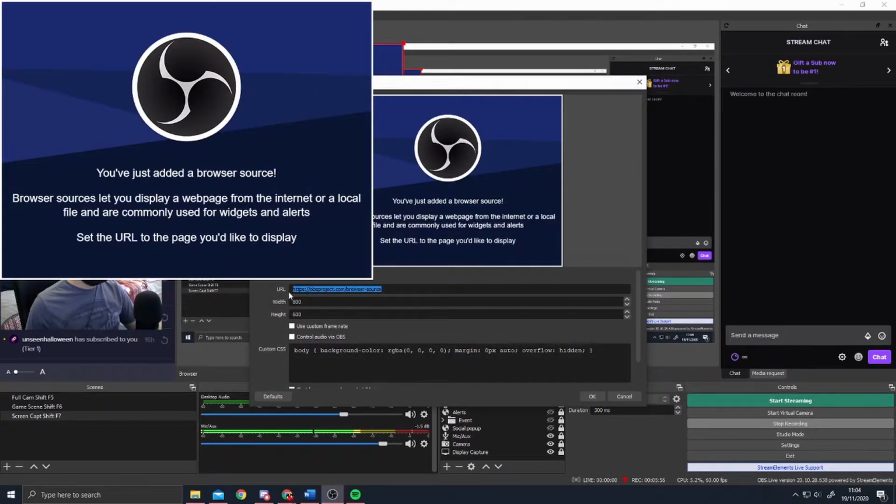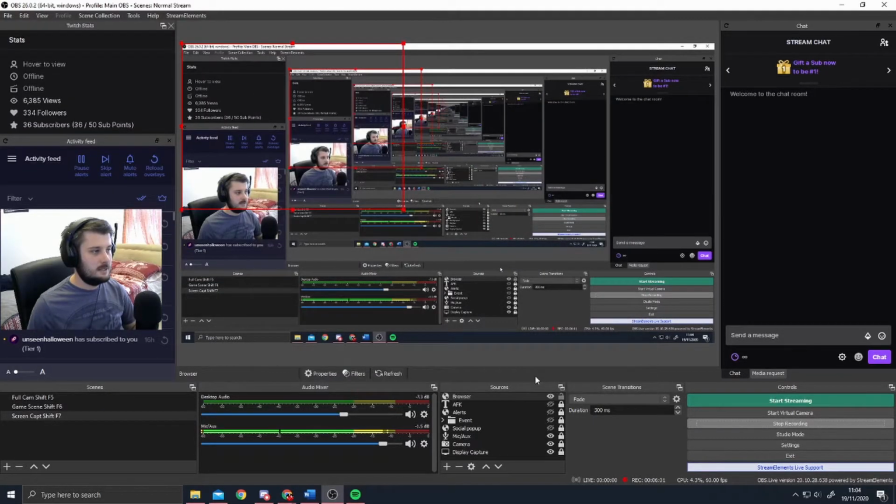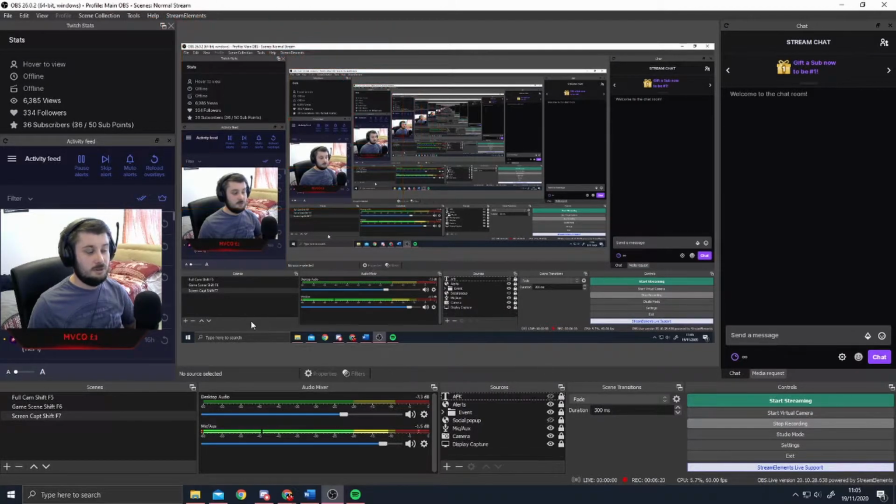And then all you do is add your URL here. You can click OK. And then you can mess around with how it looks. Obviously here I've got it up here. Usually if I put everything on for a second, mine actually appears here. But you can do a whole bunch of things, as I said. So play around with it, have a bit of fun with it. Try and find some free stuff if you can, or if you want, pay for some stuff. There's a lot you can do with this.